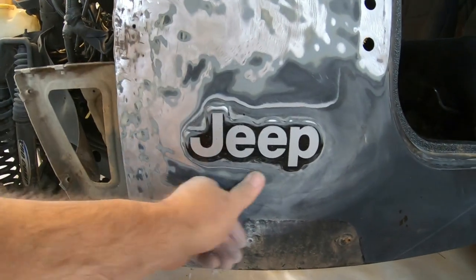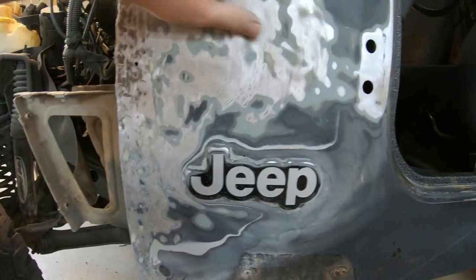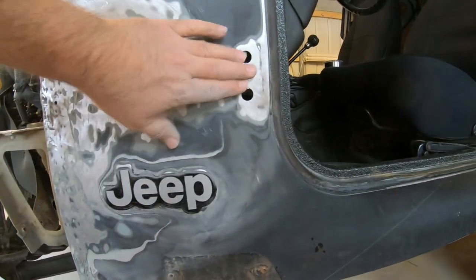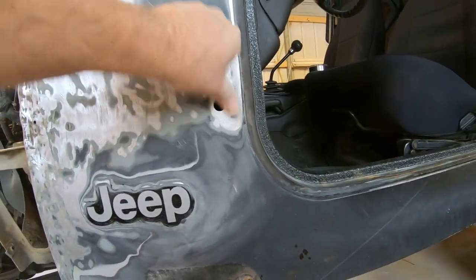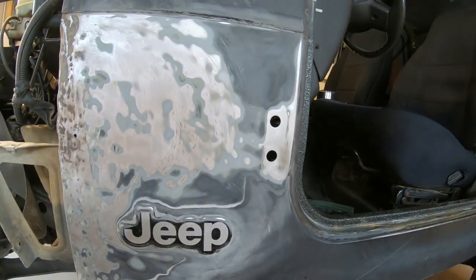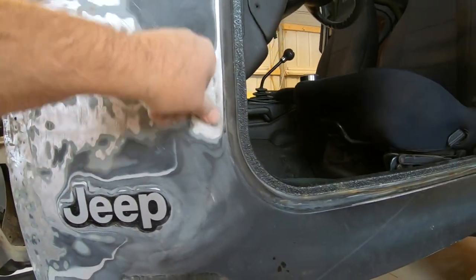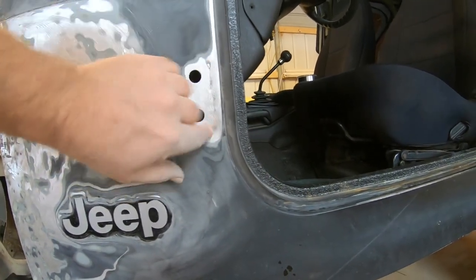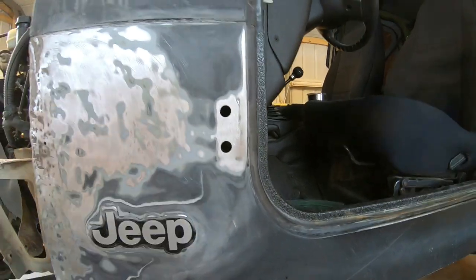It's not too bad around this Jeep emblem right here. So anyway, I can fix that. There's a little damage here. There's a line, there's a crease right there where that hinge is. I don't know. They've done something. Probably when they jacked the door off the hinge. But anyway, there's damage right there. I'll have to try to pull that back out.